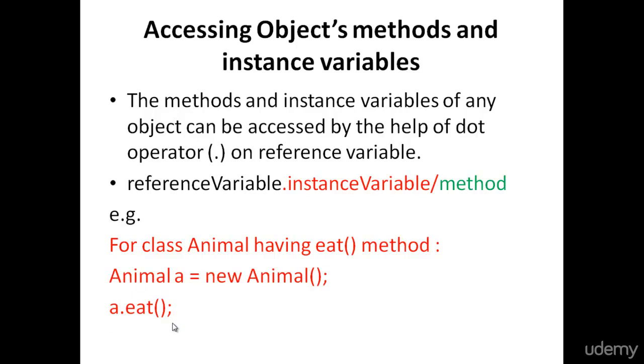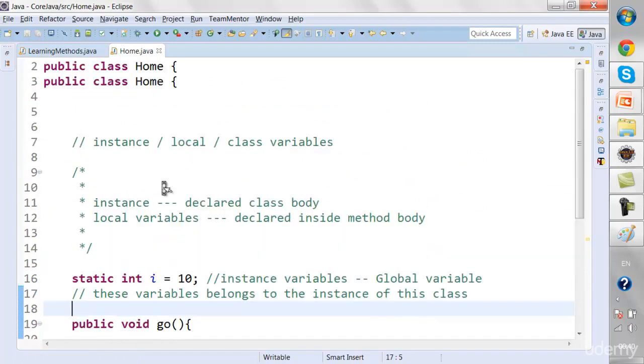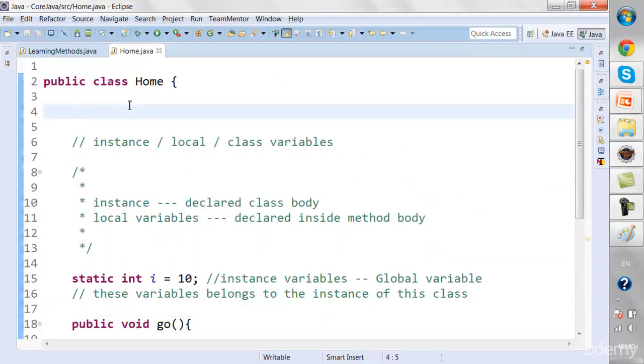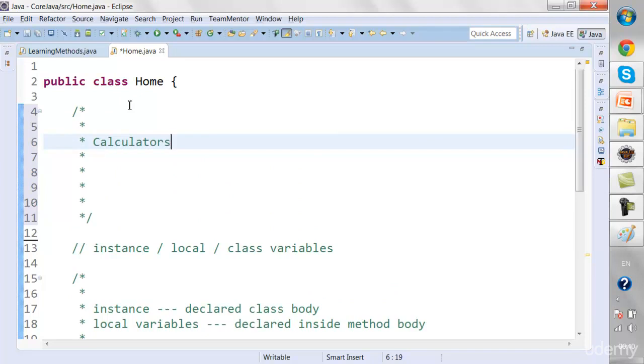Alright, so based on whatever we have discussed so far, we're going to do some assignment, right? This is an assignment for you. What you need to do is create a calculator, right? Now, if I talk about a calculator, there are various functionalities available in it.